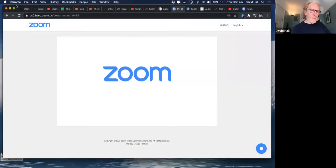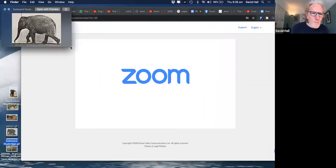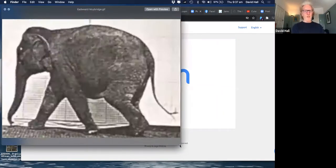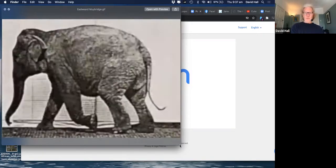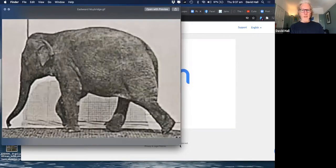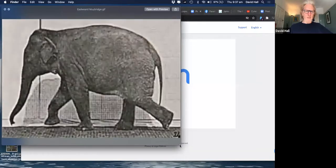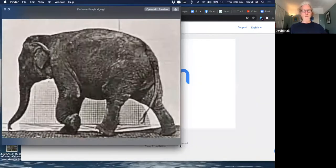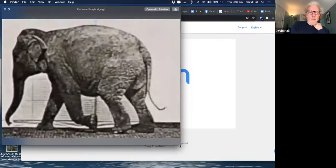Let's just confound a narrative we have. If we look at this Edward Muybridge video of an elephant walking — this is probably a circus elephant — looking at the way it's moving. I've read several articles that have said the gait of elephants in captivity is quite different to elephants in the wild. And it's funny because we have this idea that because elephants are big, it sort of looks a bit lumbering in this particular video, that they're cumbersome.